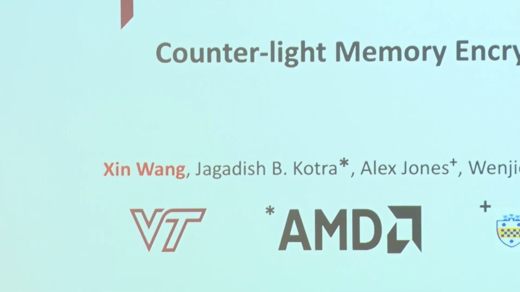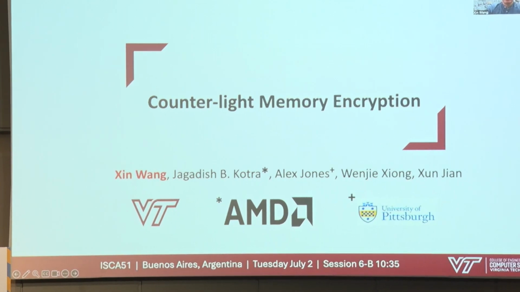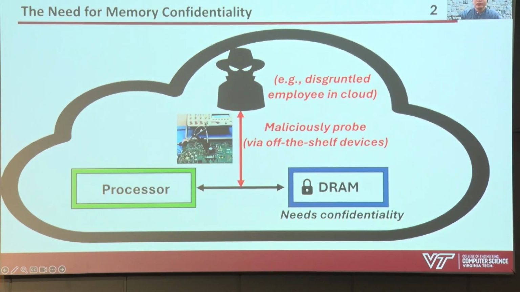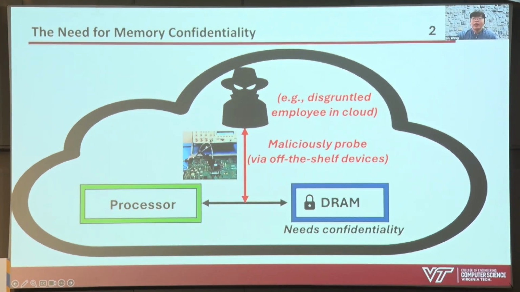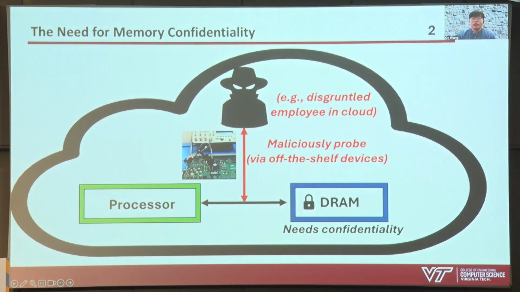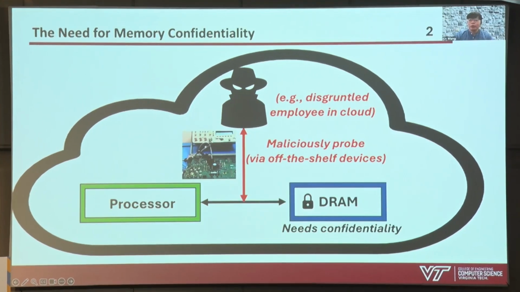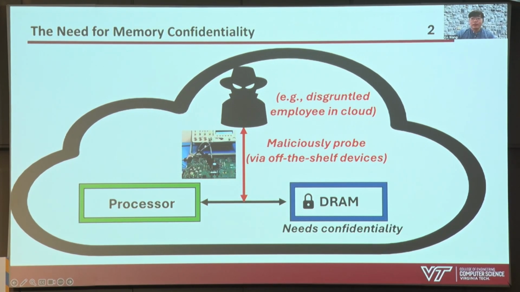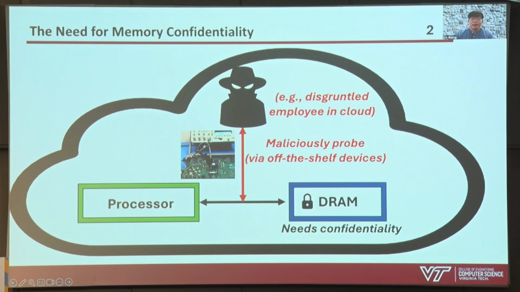Morning, everyone. I'm Xiong, a PhD student at Virginia Tech. In this talk, I will present our work on addressing the performance overhead of memory encryption. Moving computing to the cloud can lower costs for many companies, but cloud computing raises new security concerns, as companies no longer control physical access to the servers running their applications, especially the memory bus. For example, disgruntled cloud employees could probe the data transferred on the memory bus through physical access to the server machines. This motivates the need for memory confidentiality, meaning hiding memory values from attackers.